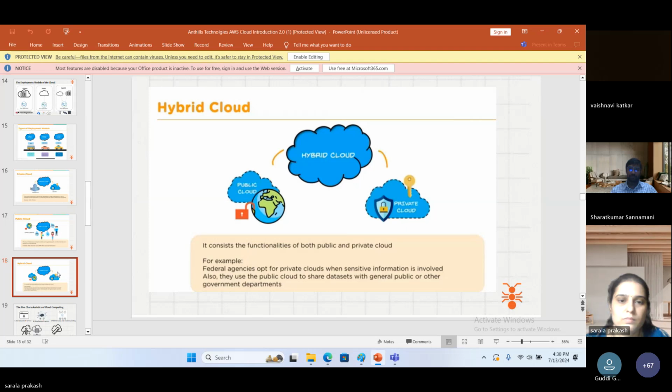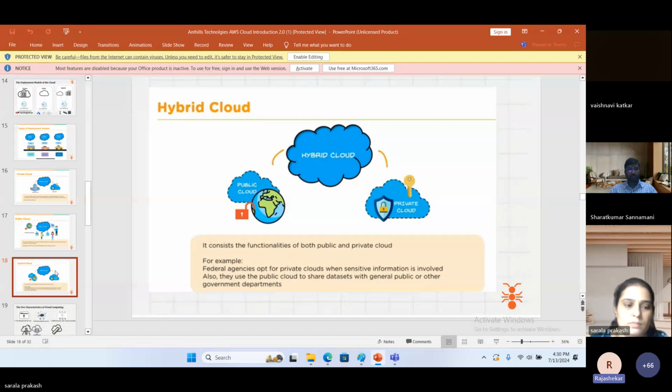Yeah, excellent. That's what private means. It is your sensitive data. If you consider the banking sector, there will be financial details. Those financial details you don't need to put in the public cloud. Public cloud means it is accessible for everyone.